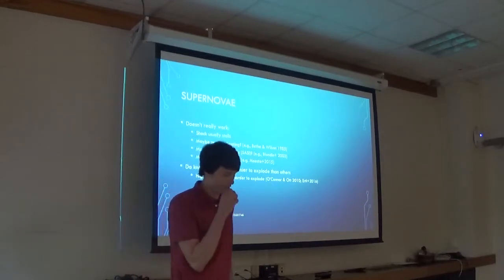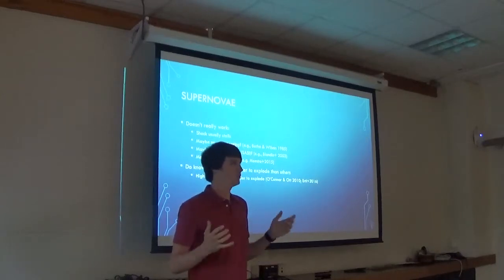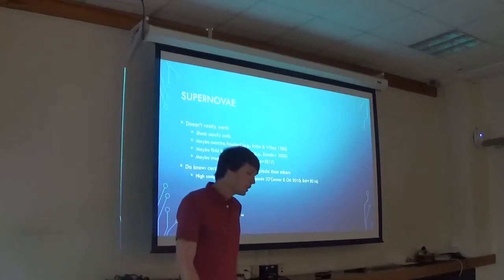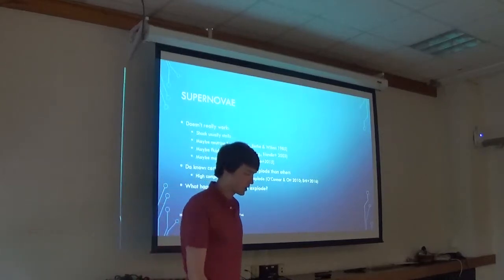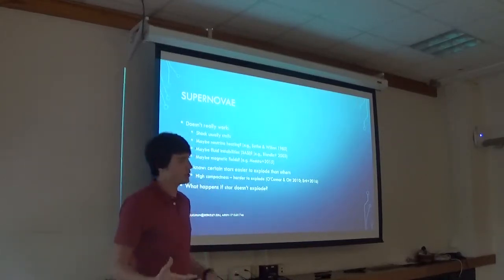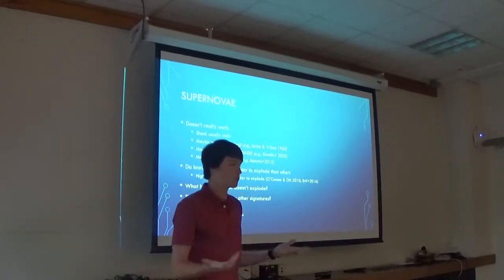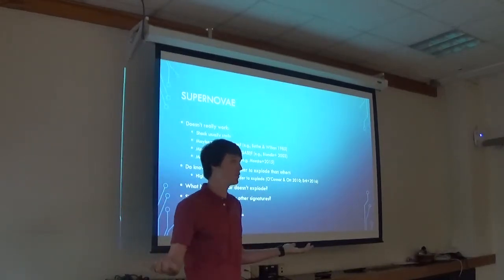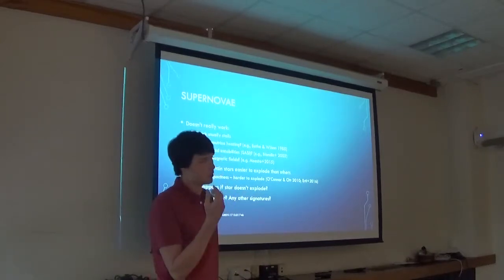A number of groups have found this same result, and it seems to be true that some stars are really just too ill-prescribed at the time of core collapse to generate a successful supernova. That sort of prompts an interesting question, which is what happens if a star really doesn't explode? Does it just continue to collapse under its own self-gravity, form a black hole, and the star just disappears from the sky? So you just look up in the sky, and one day there's a star, the next day nothing, no intervening supernova? Or is there some other signature of these failed supernovae that we can perhaps use to identify them observationally?